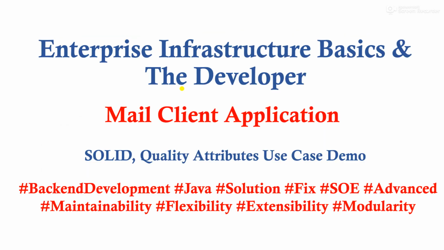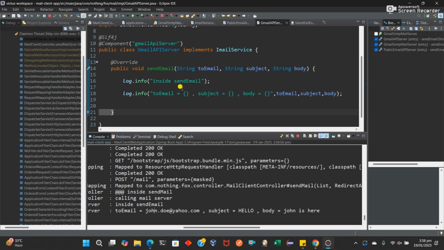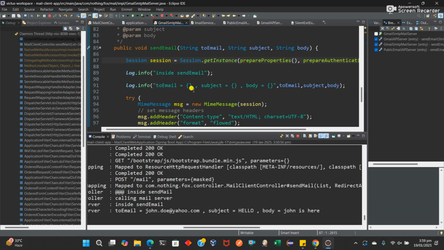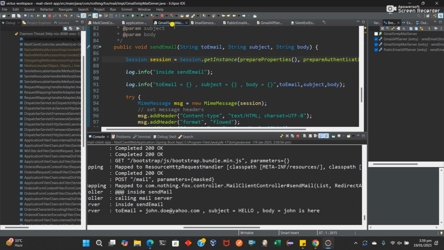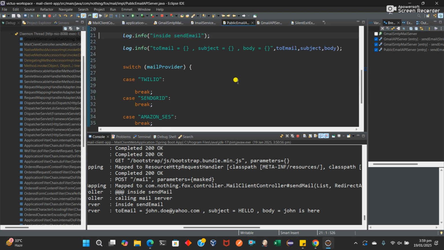So we have been able to look at a use case for SOLID and quality attributes. All that is required right now is just making sure we can send the mail, and that one is no longer a software engineering constraint. It's actually just your code implementation, your implementation with the coding, that has to be done. So we have actually fulfilled our agenda over here.